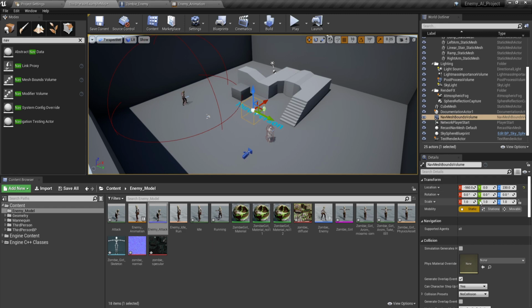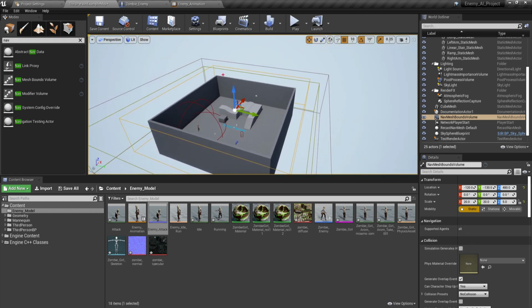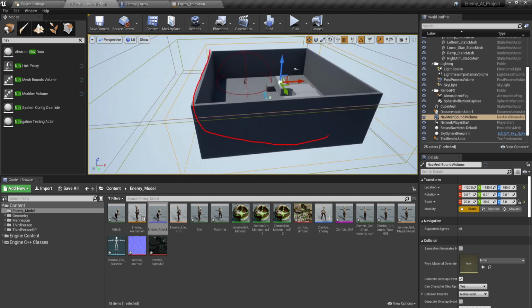And in order to do that, I'm going to place it for the X at -120, -130 for the Y, and the Z axis for 80. But I am also going to scale it up. So 20 for the X, 20 for the Y, and the Z is going to be 5. So you can see now this yellow thing is the bounds for the navigation of the enemy. Let me just save this, because now if I go here, you see it is covering the whole level, and this is what you will do in your game as well.